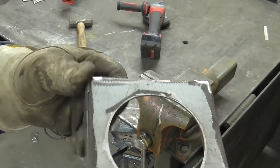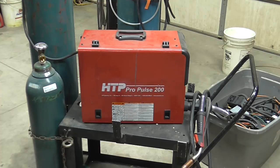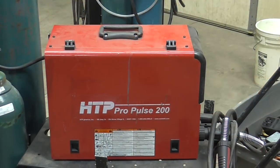So let's see what this does. Wire welding works really good on stainless with pulse. Regular mixed stainless welding requires a trimix gas, where if you weld straight up spray arc, you can do this with a mixture of a really high argon content with a little bit of oxygen or a little bit of CO2. Typically it's like a 98-2 mixture. Today we're using a 98-2 mixture. The wire in the machine will be a regular 308L or 308 LSI wire.